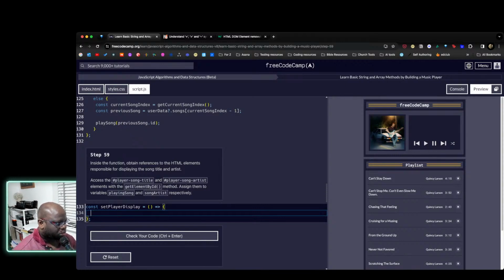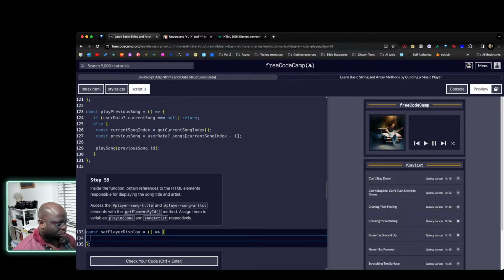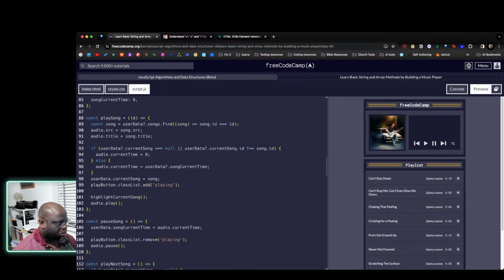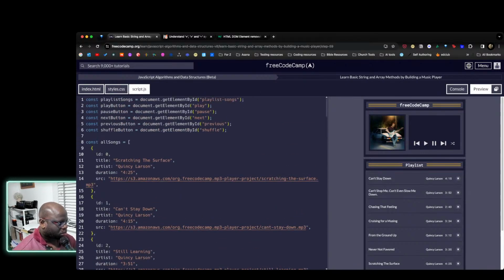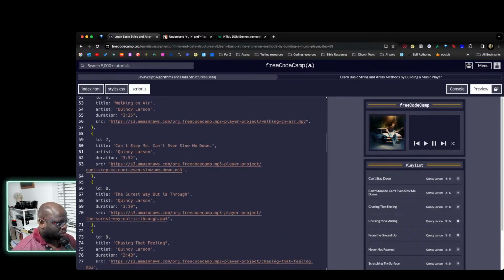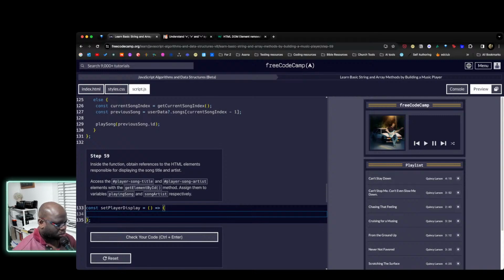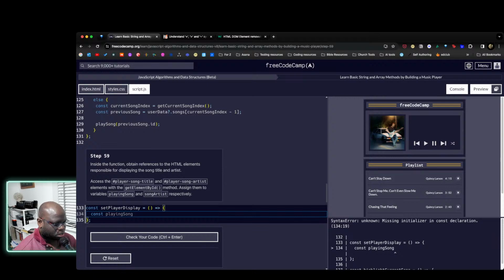Do I have a playing song variable? No. So I'm going to have to define one. I wonder if the console would have shown me that actually. Okay. I think it would have.